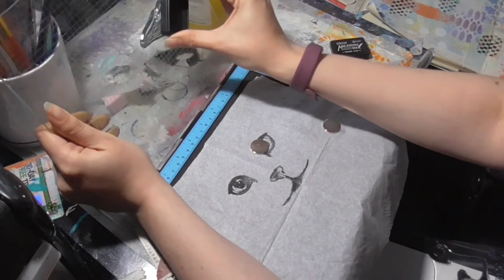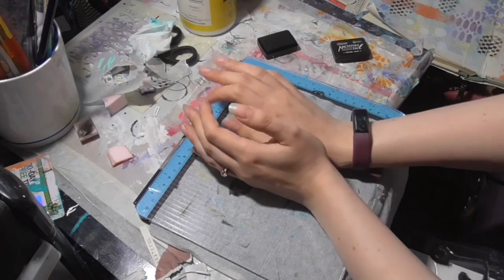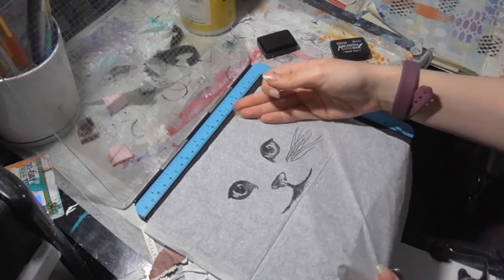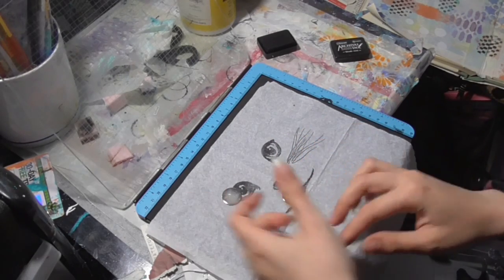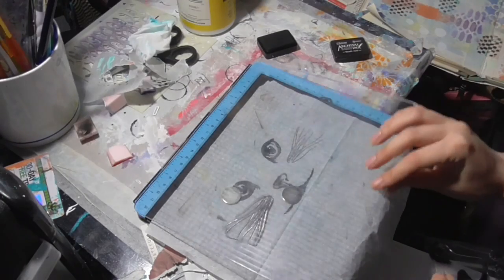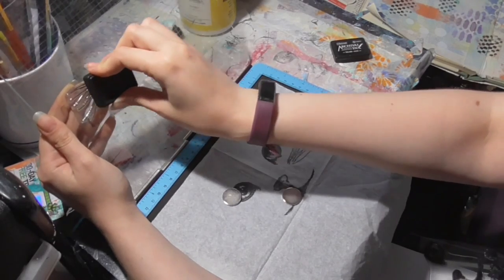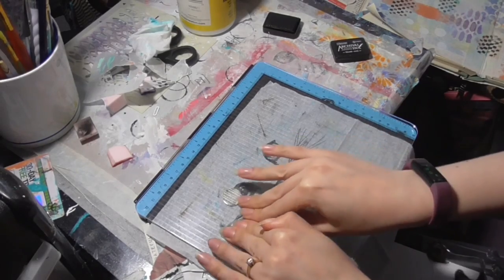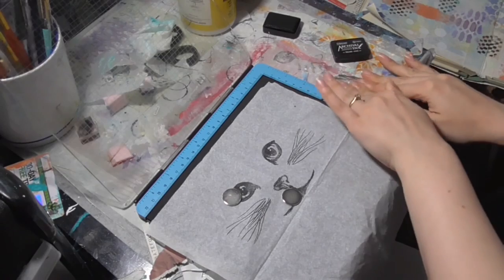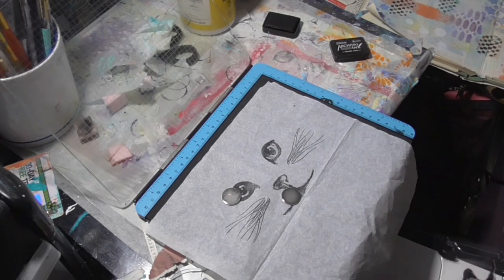I need to order some more magnets. I don't really know where to get them from because they need to be the same depth as those ones. Nice. Okay. Good. Awesome. Right. Now we can pop those away. Oh no, can't pop those away.